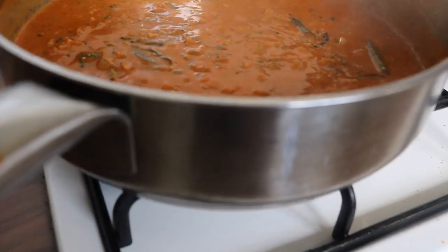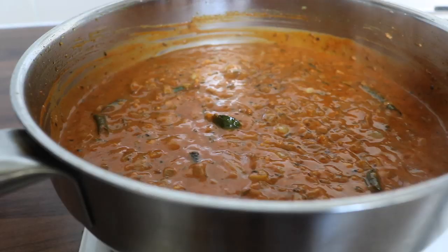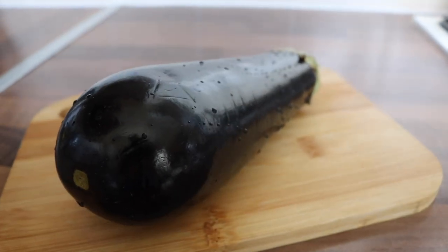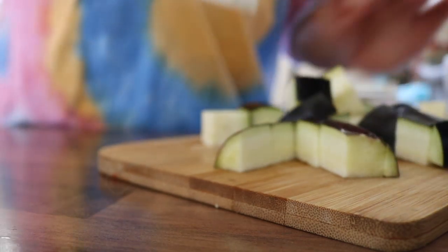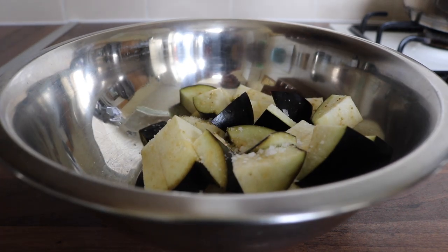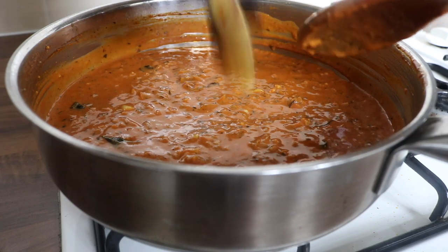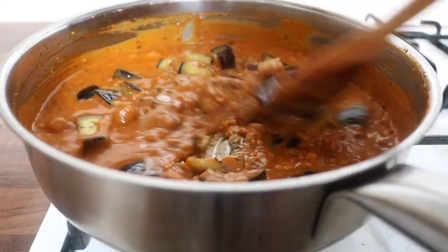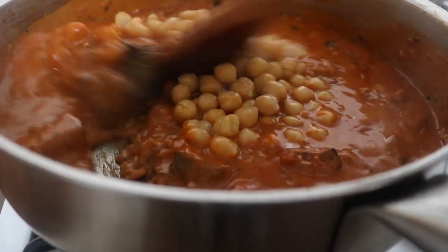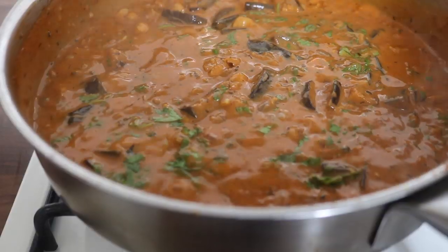Everything will be smelling incredible in your kitchen at this point. I also added some nigella seeds — I love to have a hint of them when eating the dish, it just adds another delicious element. Go ahead and prepare the aubergine by cutting it into small to medium sized chunks. Throw the aubergine into a bowl and place some sea salt on top to draw out the moisture, then quickly pan-fry it. You don't have to do this step — you can place the aubergine straight into the sauce, it's totally optional. Then place in the cooked chickpeas and give everything a mix.